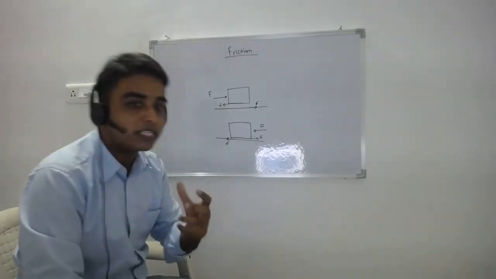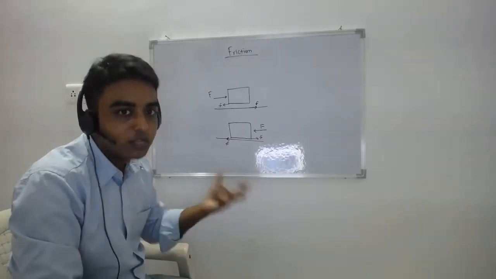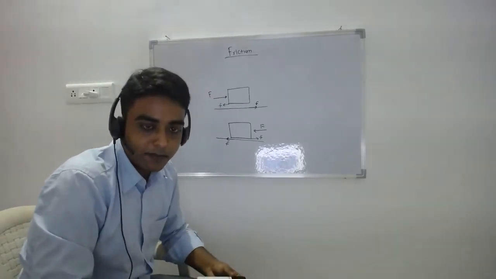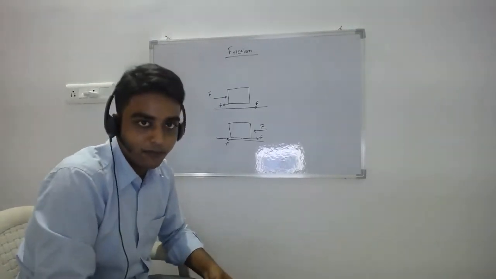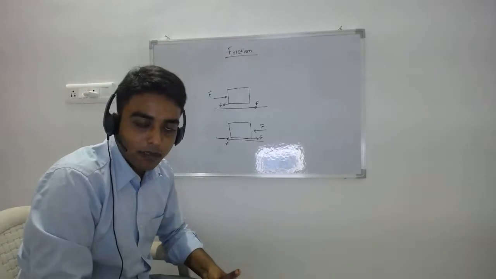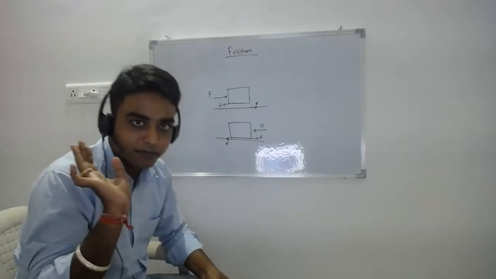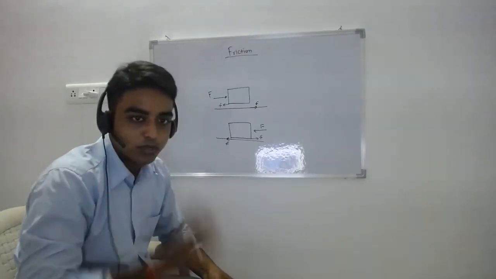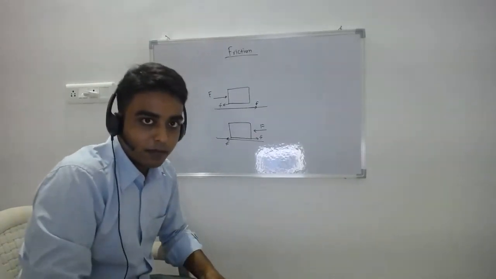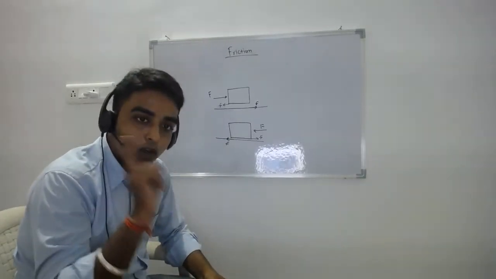Let's talk about the surface. Every time I was talking about friction, I was using the word surface. In physics, there are two types of surfaces. One is smooth and the second is rough. If we talk about a smooth surface, there is no friction. We don't need to think about friction, because the surface is smooth. I'll tell you why. And second, the rough surface. Friction acts always on rough surfaces.